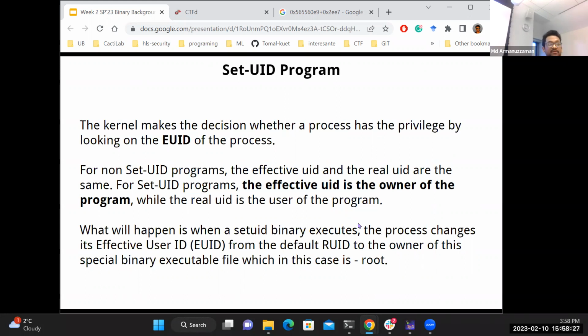For example, if I am user A running a setuid program, it can go to a higher privilege level like root, right? Non-setuid programs cannot do that. Only setuid programs have this capability to elevate their privilege to a higher privileged user.